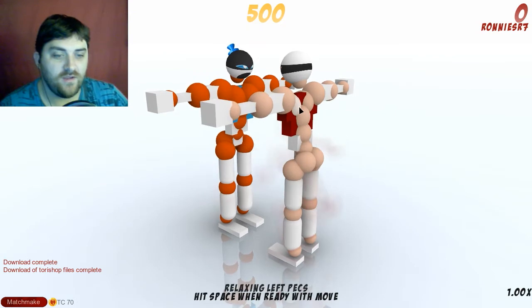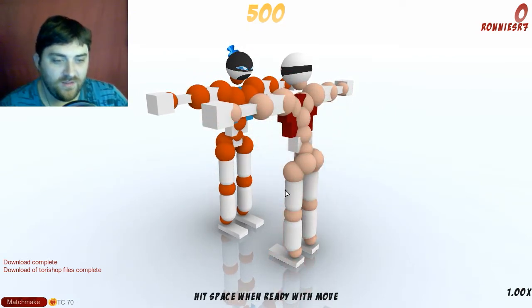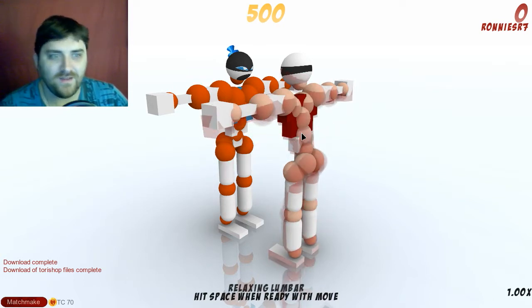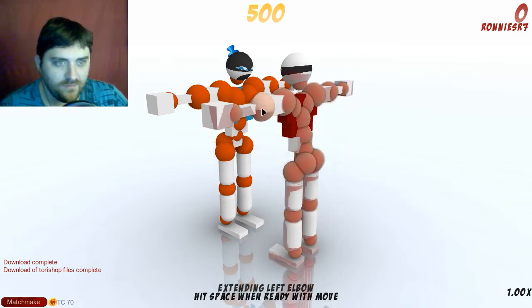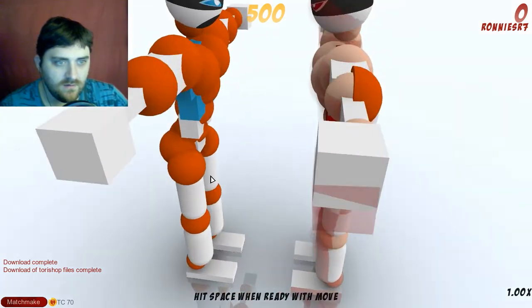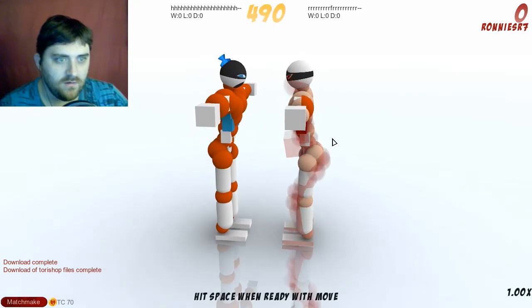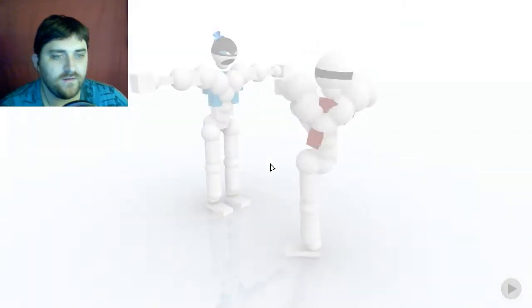Oh my gosh. Okay, so here we are. We just went right into it. Press space when ready to move. No. Oh, I thought it was time. Am I fighting somebody? Relaxing left elbow. Hit space when ready to move. What? Okay. I'm not ready. Do basic training.